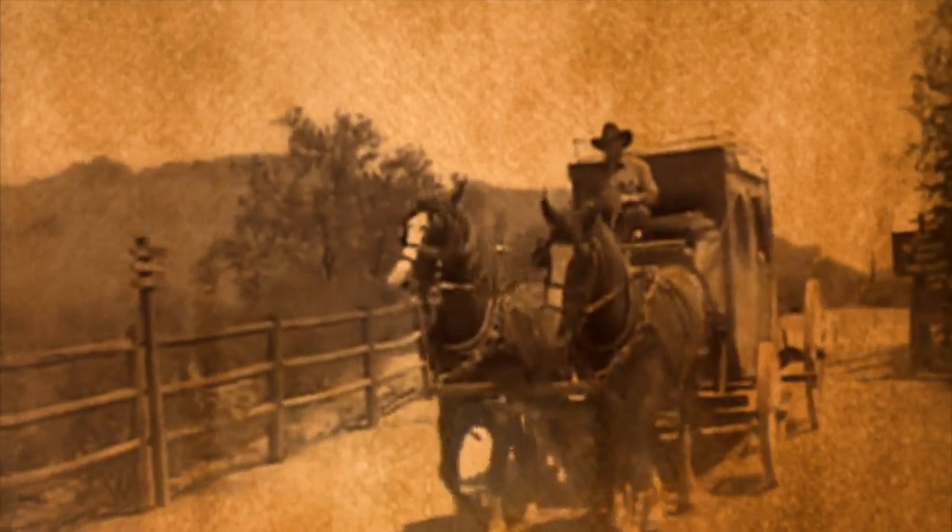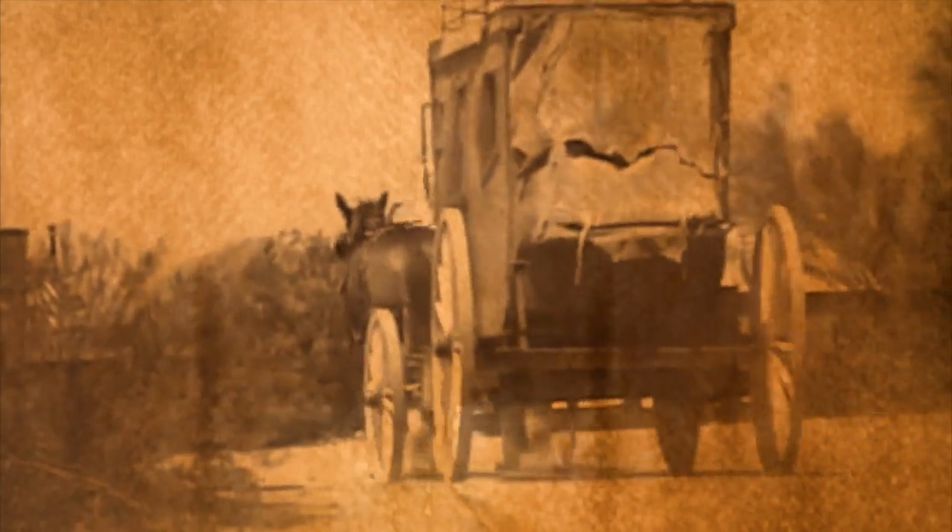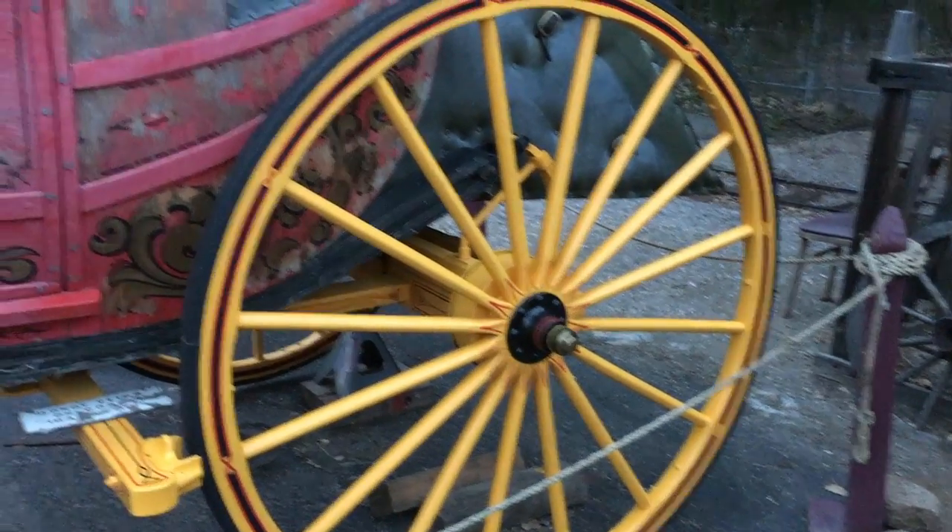Stagecoaches were a popular method of getting from one place to the other. Sadly, it was uncomfortable and very dangerous. They were getting held up all the time by rapscallions like Bill Brazelton. About every ten miles, a stagecoach would stop to refresh the horses and allow the passengers to rest and get food. In Mark Twain's 1870s book Roughing It, he mentioned that they fed him condemned army bacon because the stage company bought it cheap.